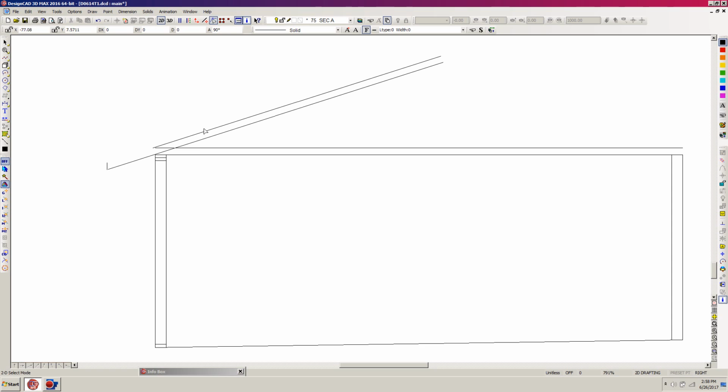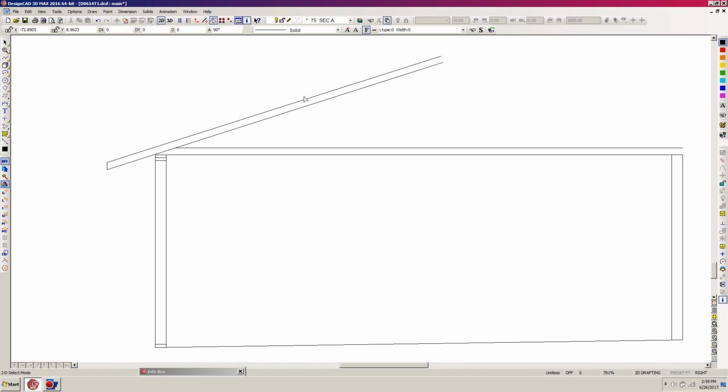So now I'm going to use Shift E on the top of the top chord and the eave line. Shift E, right click, and then just click near this line, and you can see there it is. Now I want to trim the top of this bottom chord line to the bottom of the top chord. So I'm going to hit E and click near this line and click near this line, and you can see that it's trimmed to it really nicely. So we're starting to look a little bit like a roof.